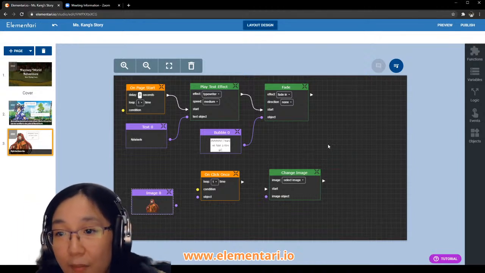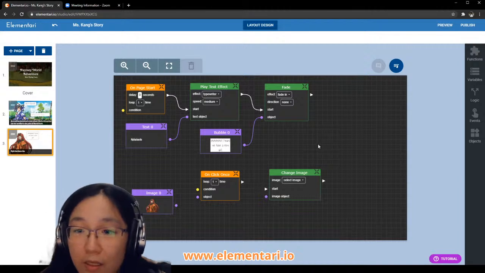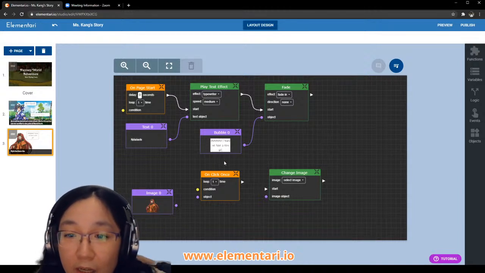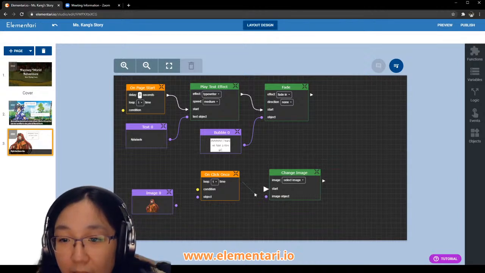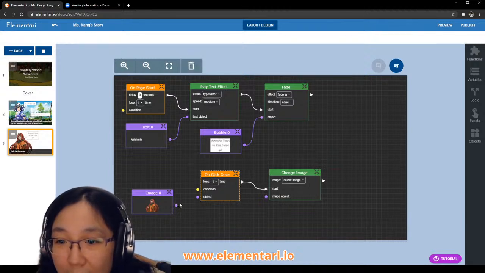Okay, Lainey, help me out here. How do I connect my blocks together? What I'm trying to do is on click. So when I click on the image, you want to connect the, yep. You're going to connect the white triangle to the white triangle. Yeah, like that. So on click, change image, and we need an image object. So we need to connect the purples. So connect the purple circles. Perfect.